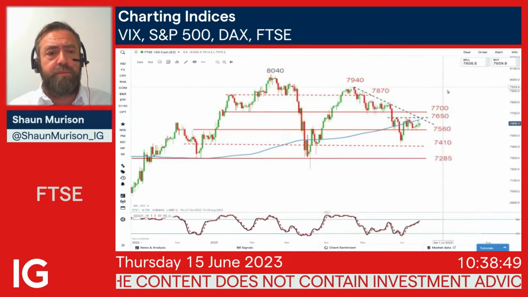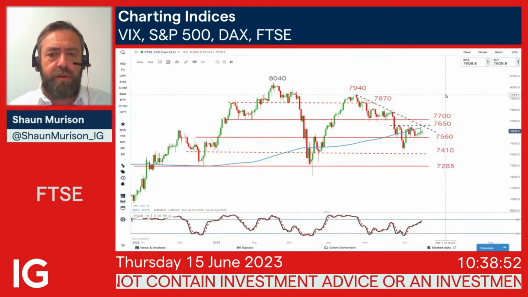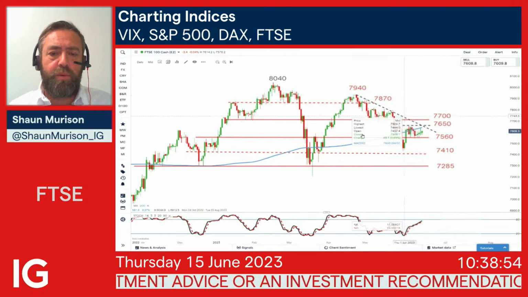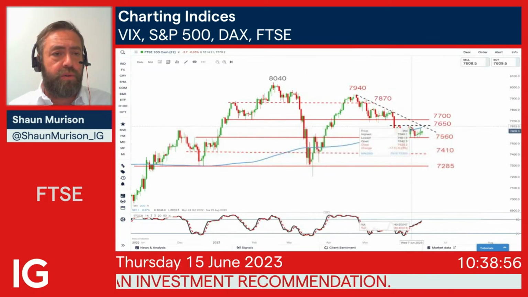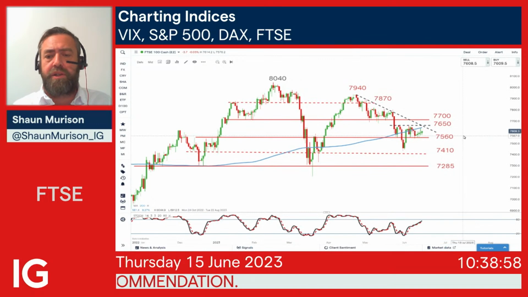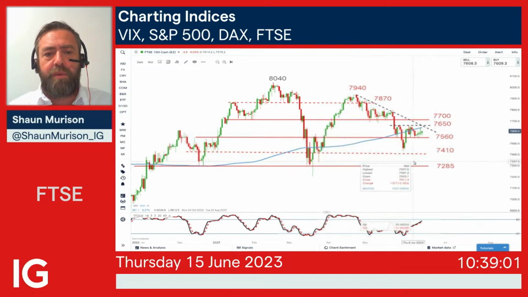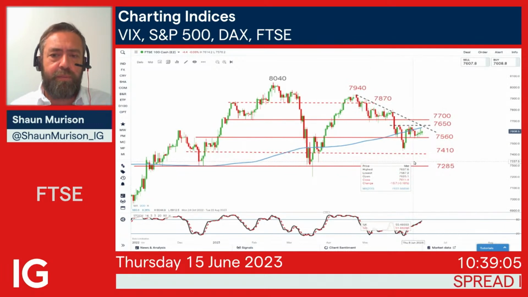Now, FTSE 100 has been quite a frustrating chart over the last little bit. We can see the price has been whipsawing through that 200-day simple moving average, again, the blue line on our chart. When we see that happening, it's saying, well, that market is not really directional at this point in time. It's moving in a sideways fashion.